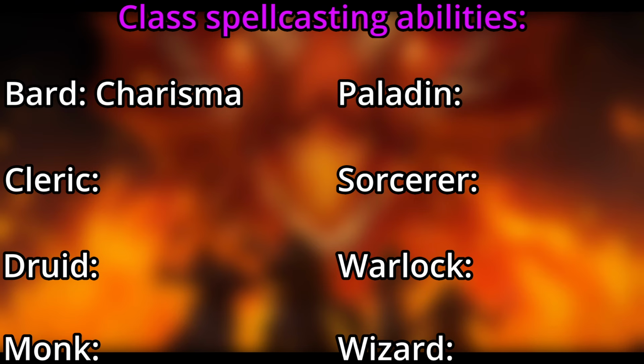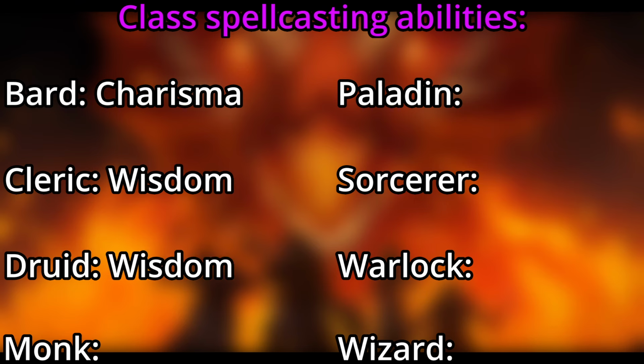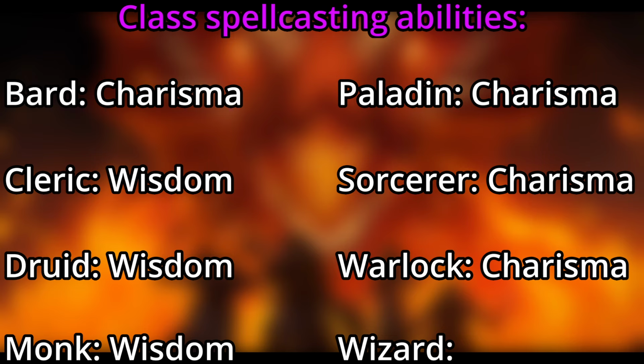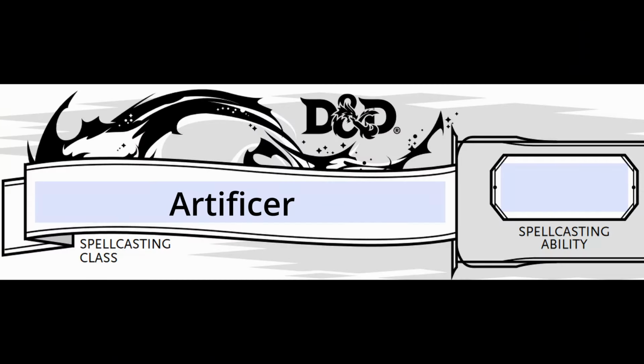Bard, charisma. Cleric, wisdom. Druid, wisdom. Monk, wisdom. Paladin, charisma. Sorcerer, charisma. Warlock, charisma. Wizard, intelligence. Oh, Artificer also exists and also uses intelligence.